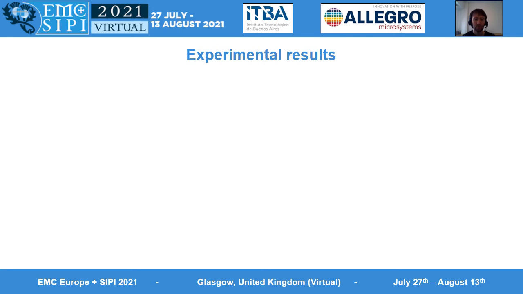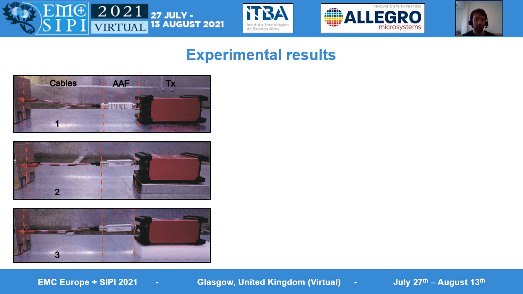So our characterization setup is this one. We have placed our transmitter equipment on the ground table, and we have defined 3 different planes. The first one is right at the transmitter input, then another plane at the AA filter input, and another one at the point in which we would connect to the BCI setup.